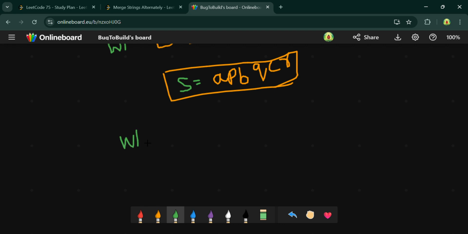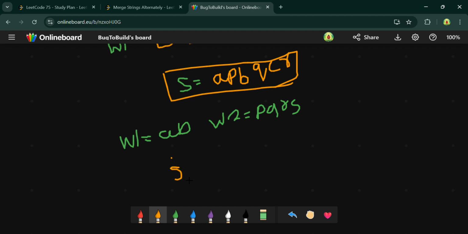Word 1 is A, B, and word 2 is P, Q, R and S. You just have to return the string S, which carries the characters of word 1 and word 2.